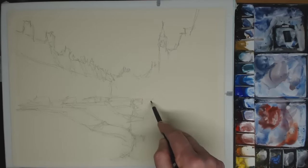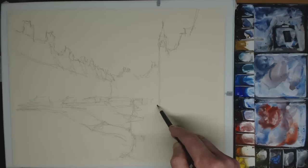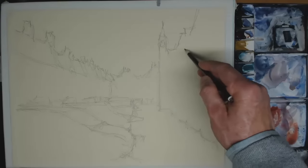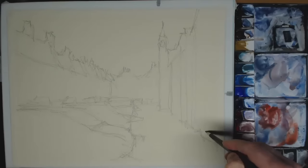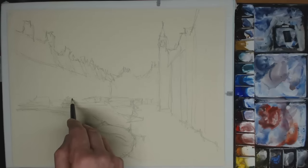So a bit of background detail down towards the end of the street. Base of the clock tower meeting that. And now the base of the right-hand buildings. Again, like the car tops, just really a jagged edge, jagged bottom where the door entrances are. Now I'm just drawing a few reference lines, trying to get them parallel here. This is where the right-hand windows will be, and again where different buildings end and start. Just a few vertical lines there, trying to make them parallel to the right-hand edge.